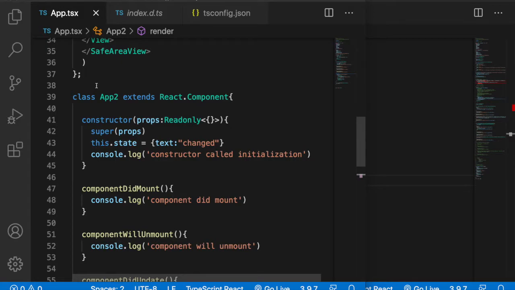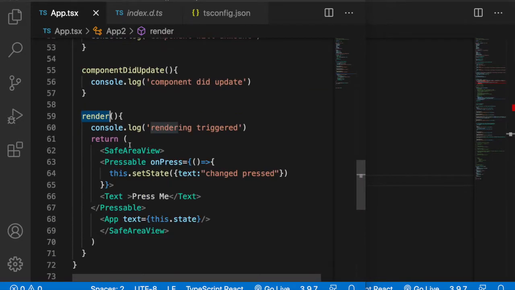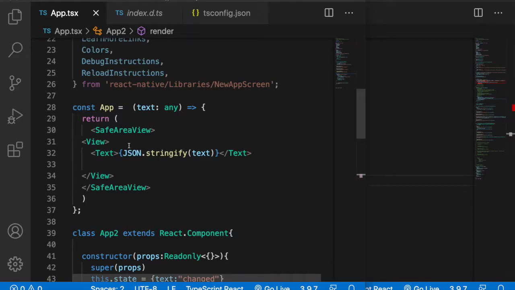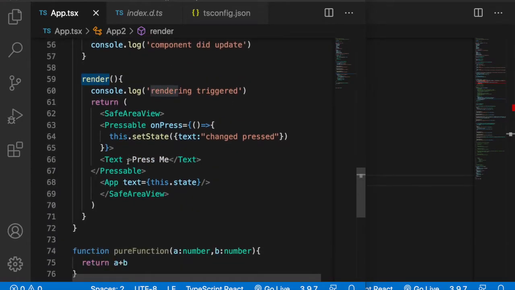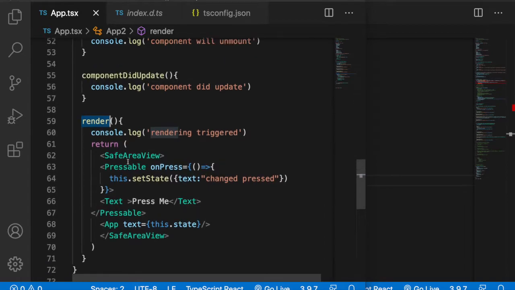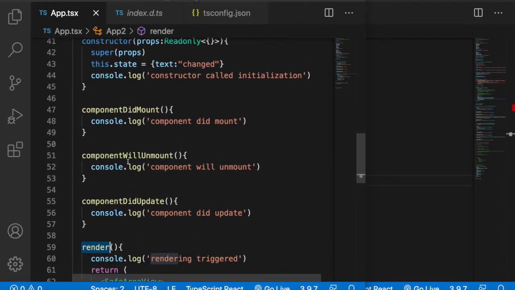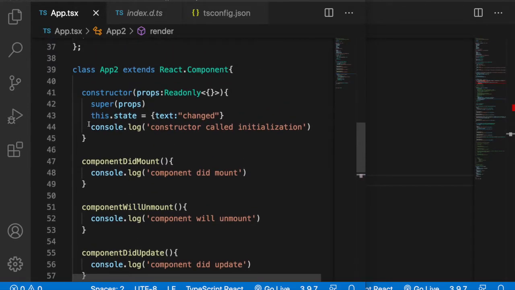And I would recommend, if you only have a class component with the render method, the best practice is to just make a function component, like I have over here. But if you want to do something special related to any lifecycle, you can use a class component.